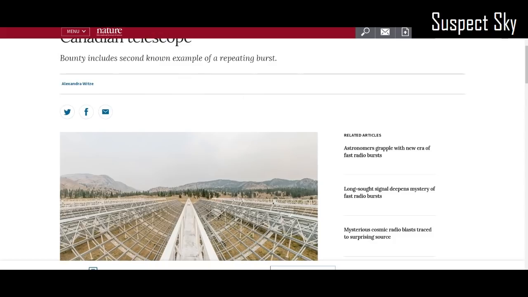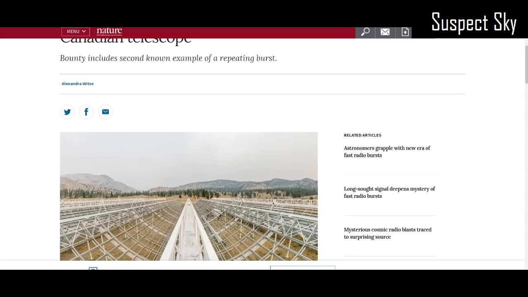So why is this important? Well, the most important thing I would say is that the initial repeater was considered an anomaly. Most FRBs are likely to be these one-off cataclysmic events, and this repeater was just some kind of one-off anomaly. We can't explain it. But now, with the CHIME telescope in Canada confirming that other instances of a repeating FRB can occur, it's now become more commonly accepted that FRBs perhaps could possess a repeating nature.